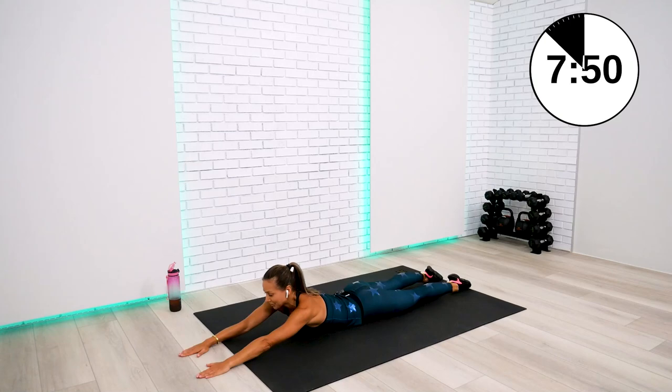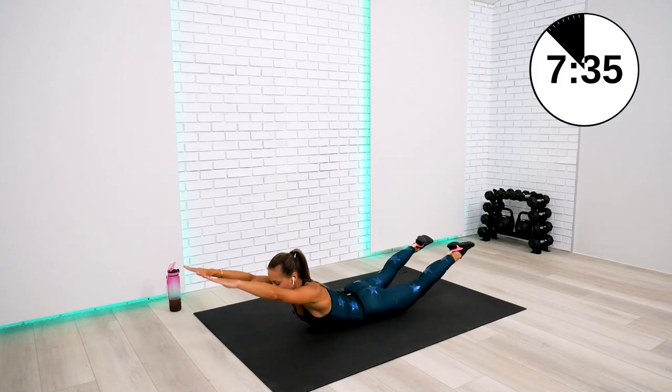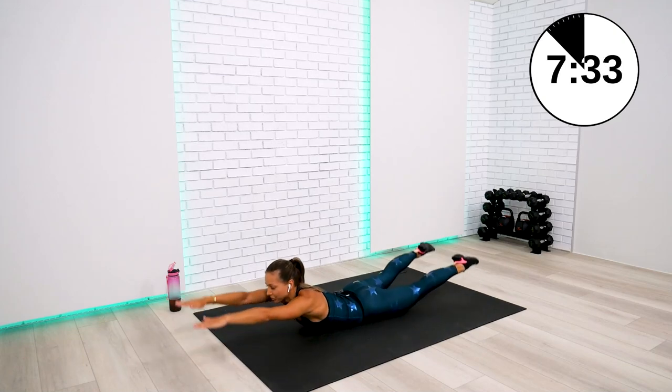No sloppy arms, no sloppy legs. Arms and legs super extended, beautifully pointed toes, beautifully pointed fingertips. Movement from the powerhouse, from the very center of your body. We have only 16, here we go. One, two, back to body, point your toes, three.